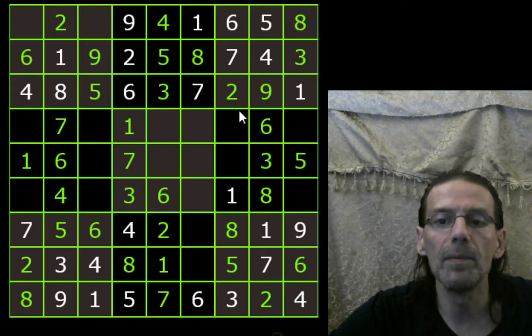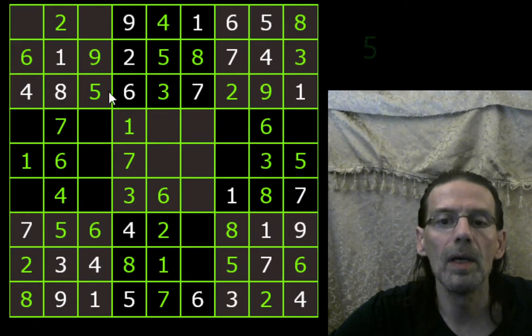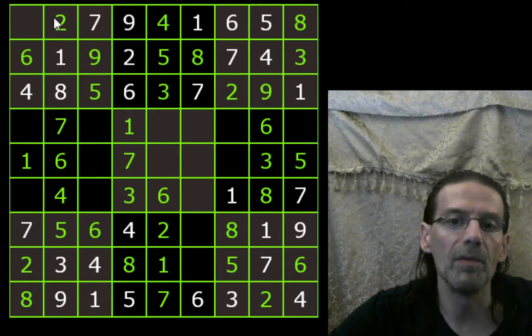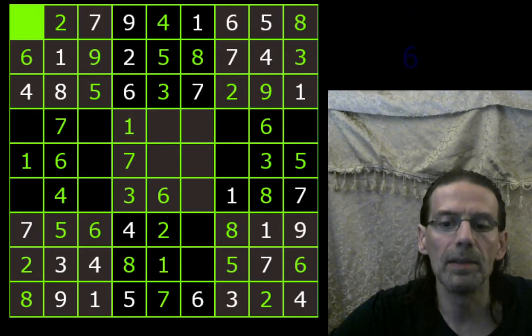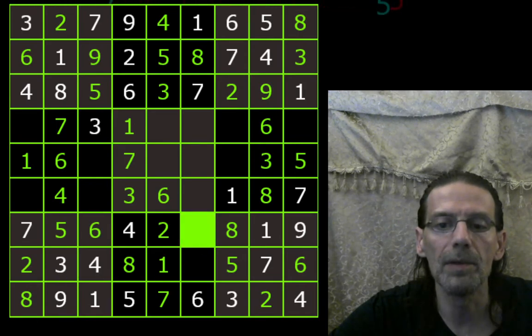Yep, so that 7 means these two can't be. This 7 means this one can't be. That's a 7. And we have this one right here to be a 7, because this 7 blocked this one. Anyway, that's a 3. And this 3 blocks those two. That and that 3 means it can't be these two. That has to be a 3. This 3 means it can't be here. That has to be a 3.